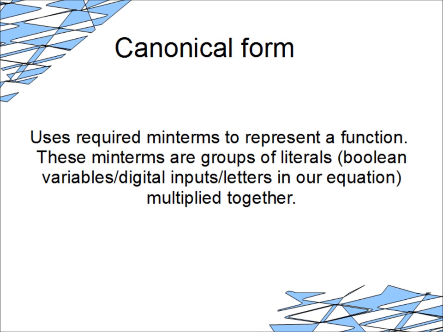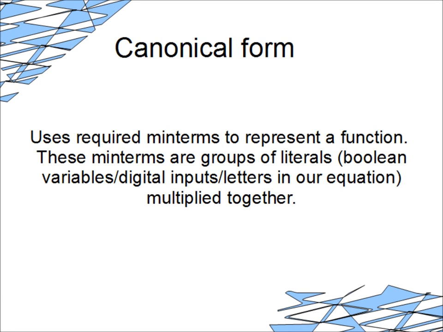So the second thing I need to talk to you guys about is the canonical form. The canonical form will work for us as a bridge between the truth table and Boolean algebra. It's a way in which we represent a function using all of the minterms that are needed.